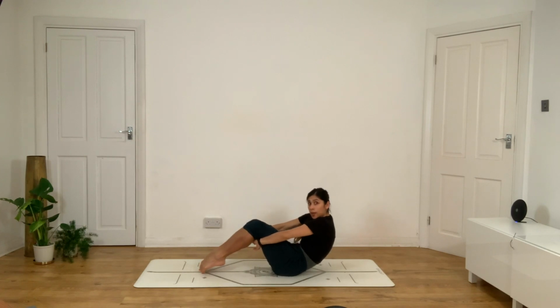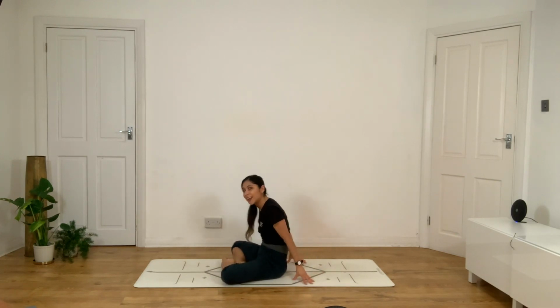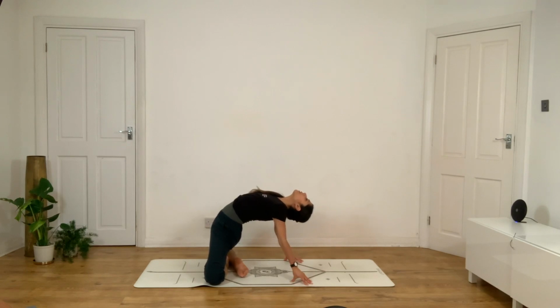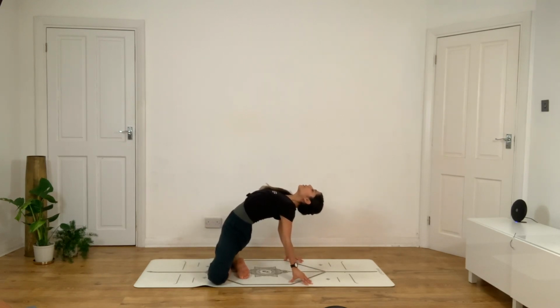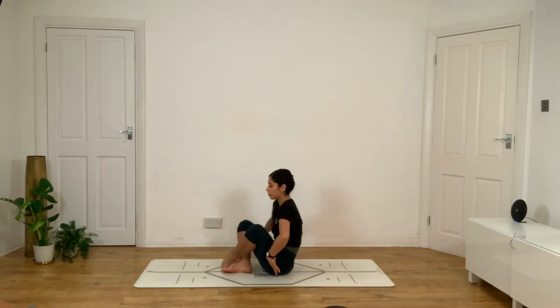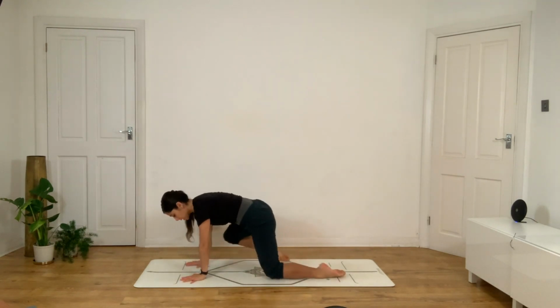Really noticing any tensions in the body, giving that extra tension, extra breath, extra love to that area. And again, inhale, open the body. Really breathe. Bring the intention of space, of breath. Okay, from here, cross your legs. We're gonna come onto all fours.